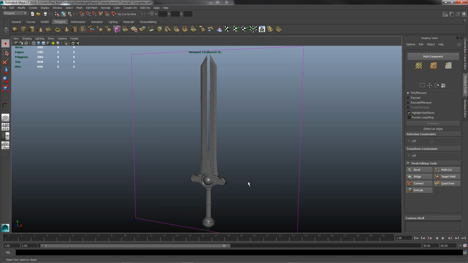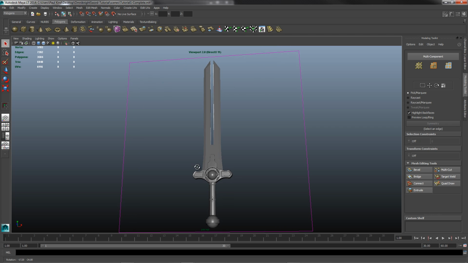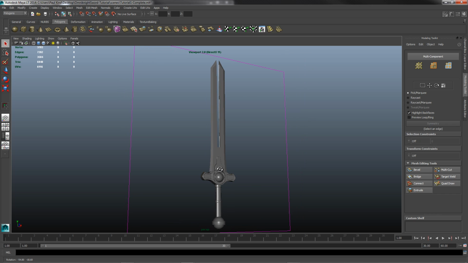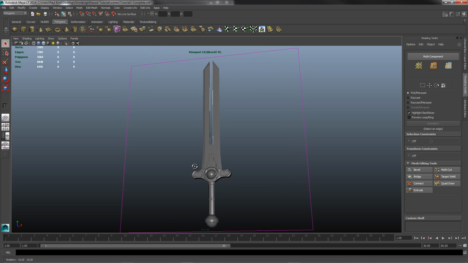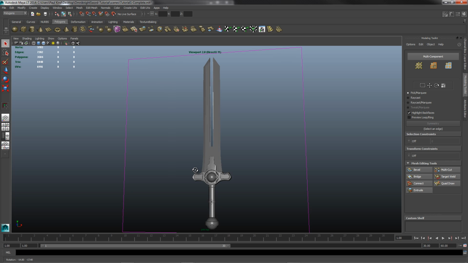All right. So what we have here is our sword, and you should be at a pretty similar stage. I've gone ahead and added a bunch of control loops, and I'm just going to give a quick overview of what I've done. This is stuff that you can definitely manage, and you don't have to do it, but if you wanted to follow the steps, I'm going to give you a quick run through of what I've done to smooth up this mesh a little bit and add a little refinement. So let's jump in here and take a look at what we've got.